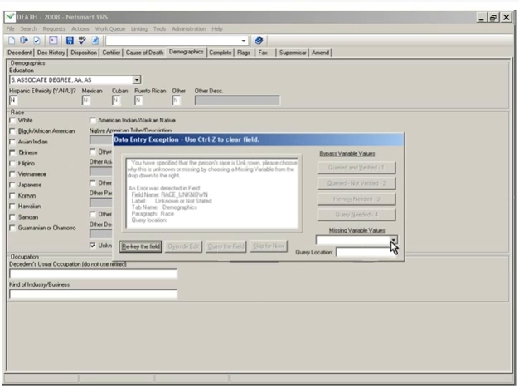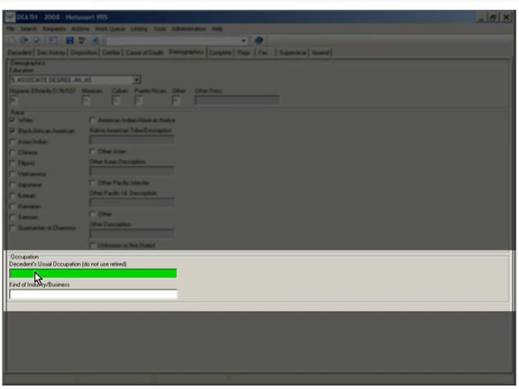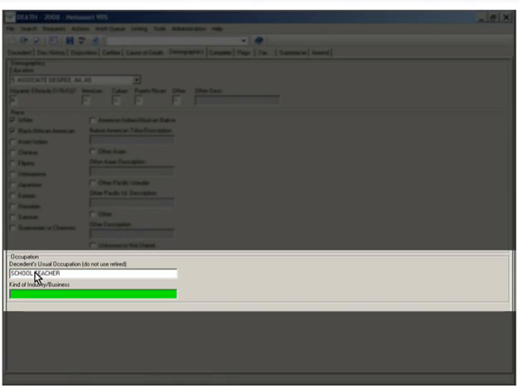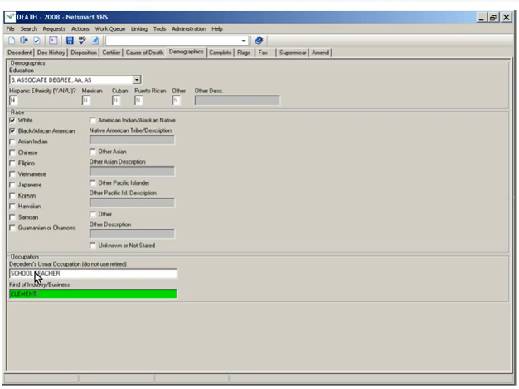If you select Unknown here, you will receive an alert window asking you to answer an additional question. Why is the race unknown? You will click on the Missing Variables drop-down list to identify why you entered unknown. Next, complete the Occupation section. In these fields, you will manually type in the occupation and industry, being careful not to misspell, and noting that you may not leave the field blank or enter the word retired. You may, however, type unknown.